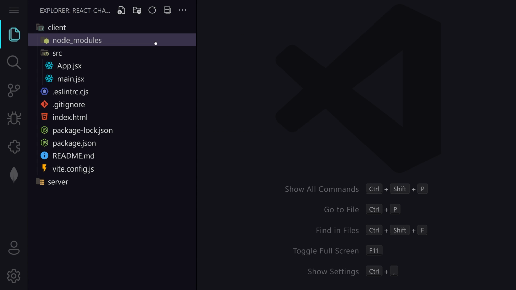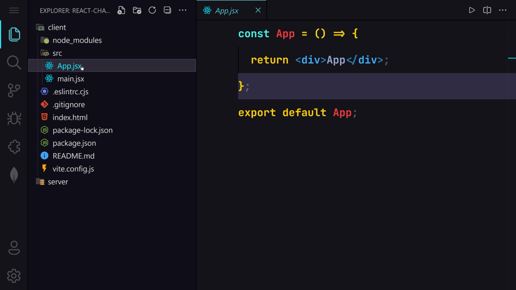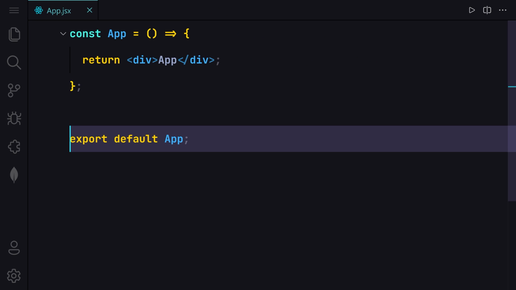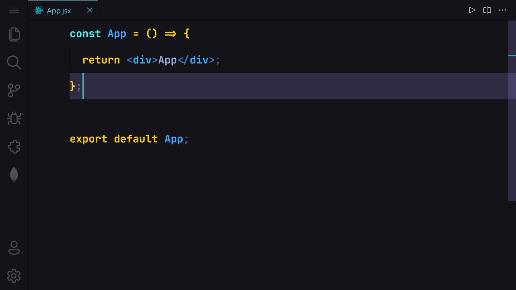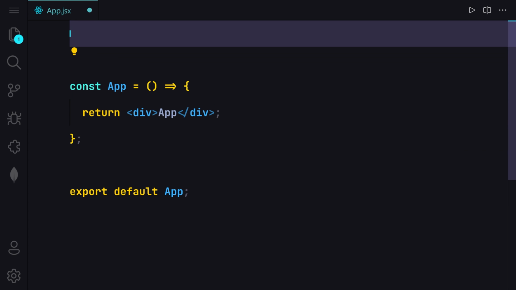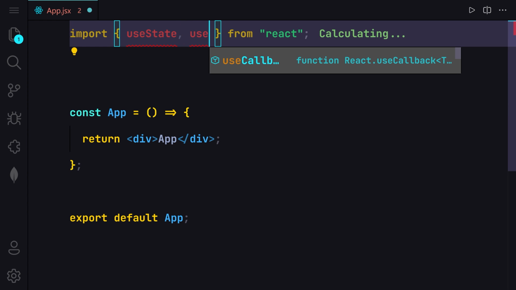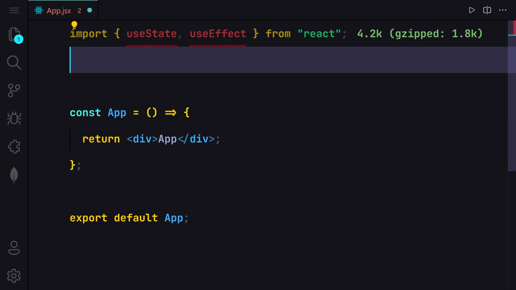So yeah, that's cool. But now the next thing which you have to do is that we have to go ahead and go to the App component, and here we are going to be writing all of our client-side logic. You can also create a separate component and reuse that if you wanted to, but in my case this is going to be just a basic chat application using React.js and socket.io, so I'm not going to waste your time on that. So the first thing which I want to do is import the useState, and I'm going to also import the useEffect as well. I'm going to be using the useEffect, and it's going to just import it from React.